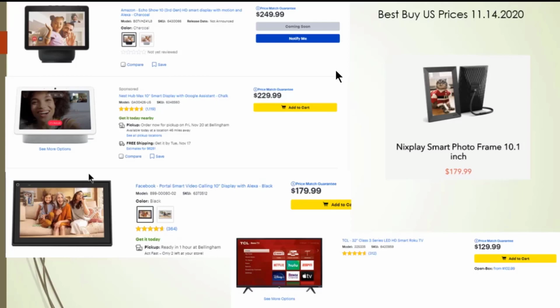I put it on the wall and used it as a picture frame, and I think it was $89. It is harder to find smaller TVs now, but this is a TCL 32-inch HD TV, and it's on for $129. You could mount this on the wall and simply use it as a photo frame. There's built-in software that would allow you to link it to Google Photos, and it would just run as a continuous photo frame. So you could use your TV, and that actually probably is the cheapest solution.